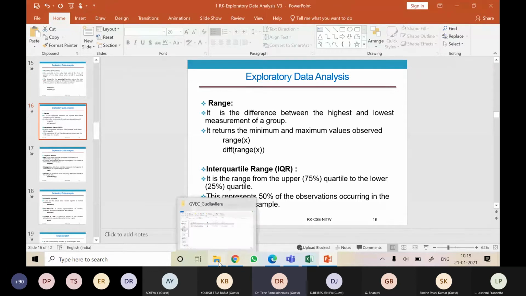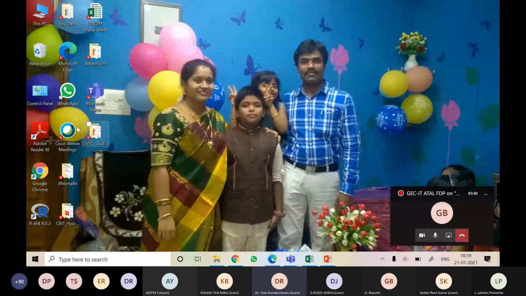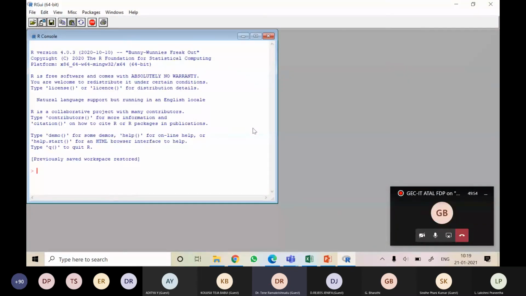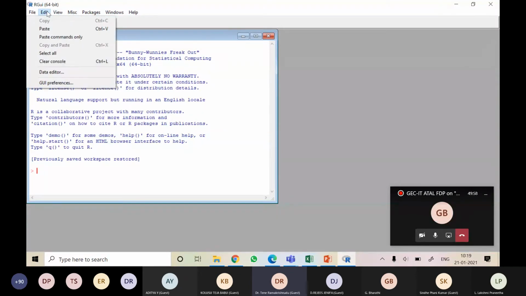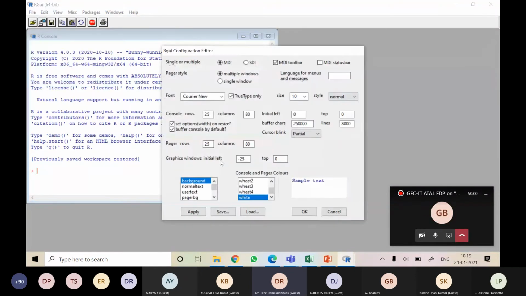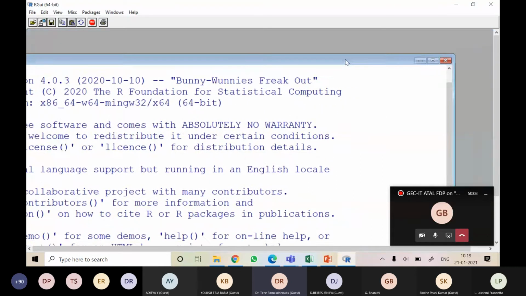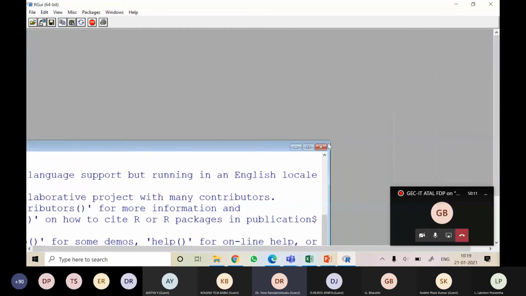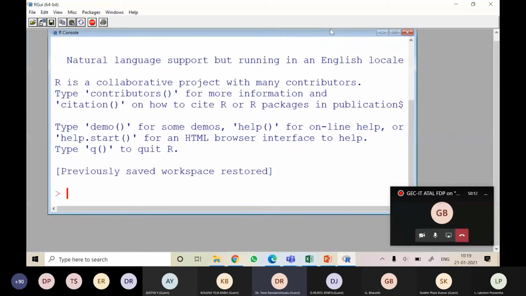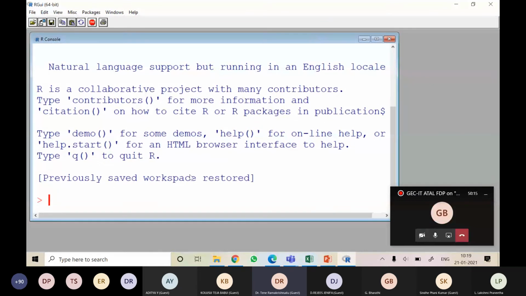Let me use R. I'm using this programming tool, which is a popular one for data science. You are all attending the data science sessions, so if you're familiar with this, fine. If you're not familiar with this, it's very simple and easy to understand. I'm not going to cover the concepts of this.